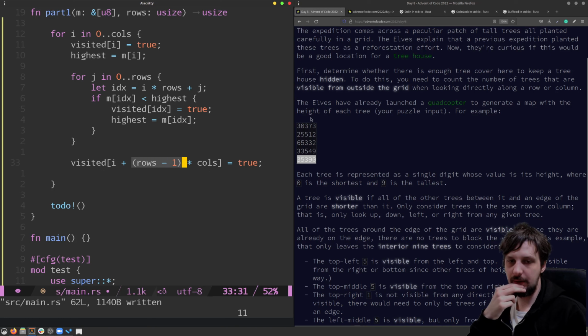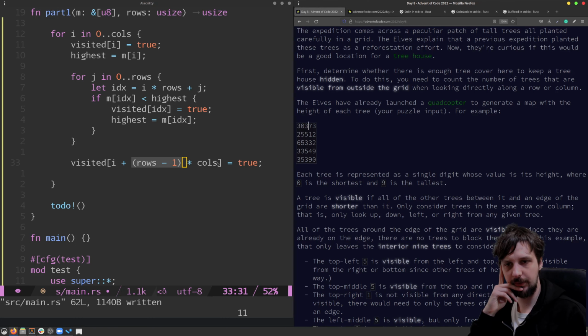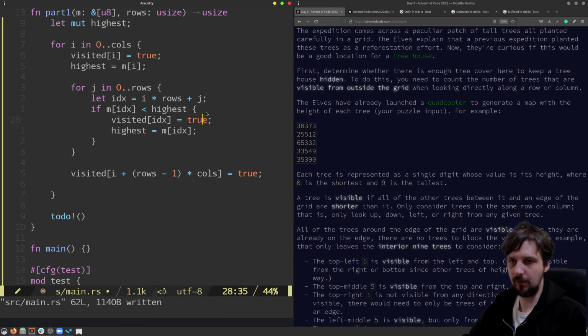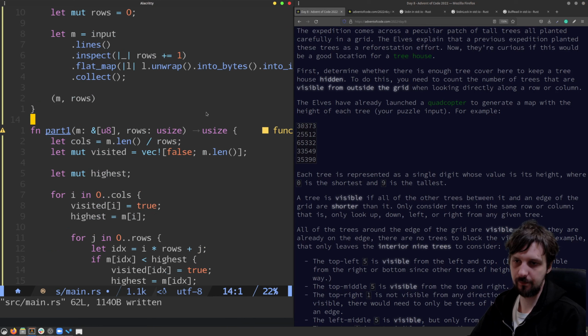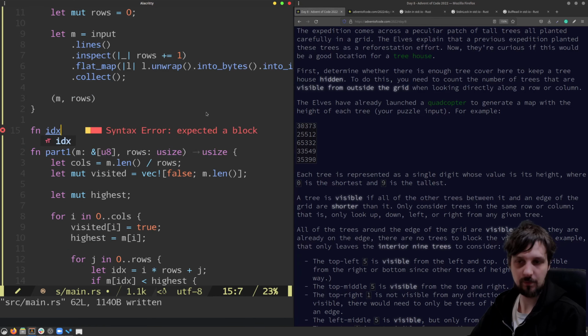Rows -1 is rows -1 what? I'm wondering if it's not calls -1. You know what? There's a trick.